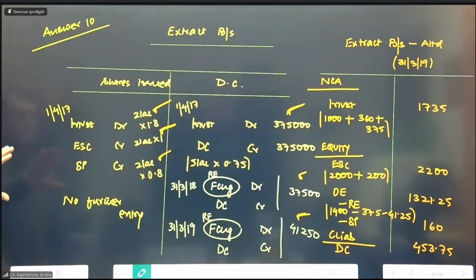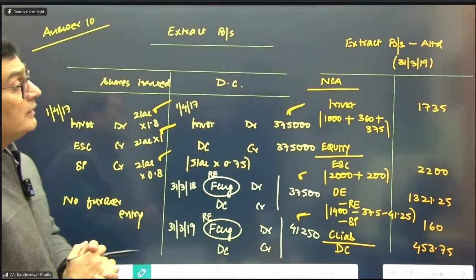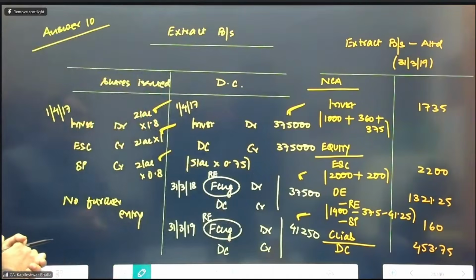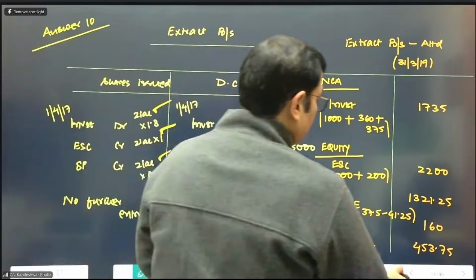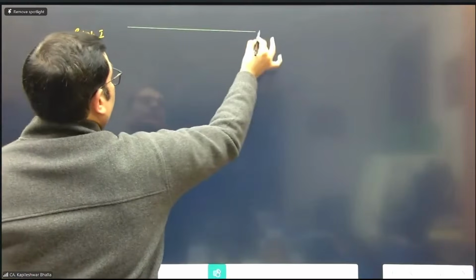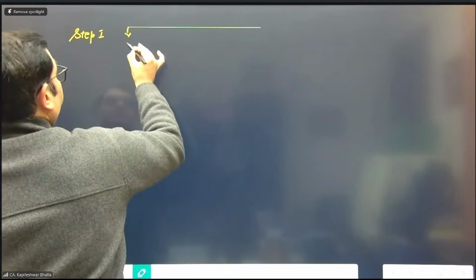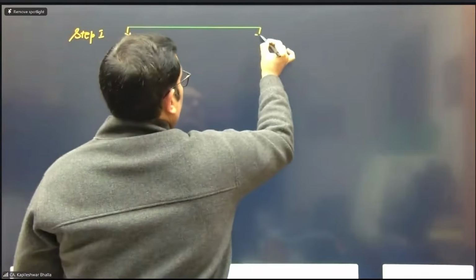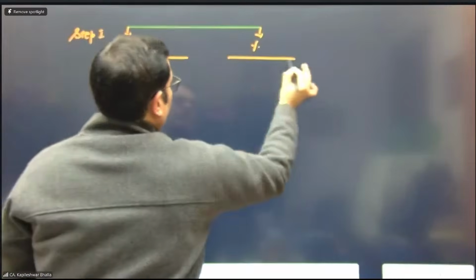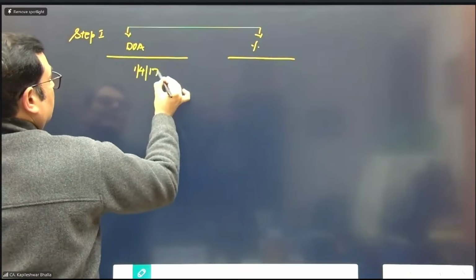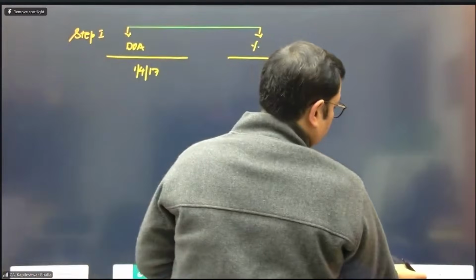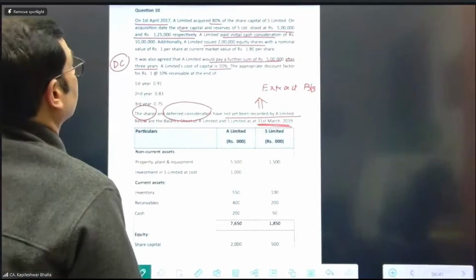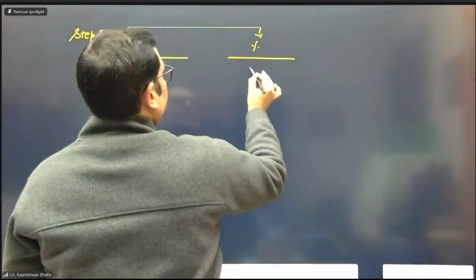Now I'm in a position to start my 7-step model in this case. Okay, so now let's begin with these 7 steps. The entries are done. Now let's go to the 7 steps. So we go with step number 1. Date of acquisition and the percentage. As far as date of acquisition is concerned, I think it is 1st April 17. And as far as the percentage is concerned, I guess we acquired 80% shares. So this works out at 80%.